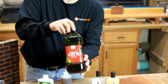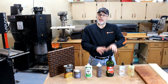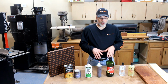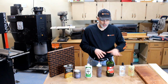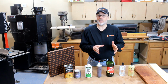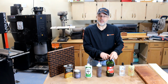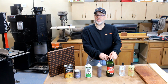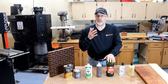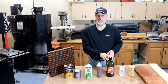Vegetable oil, a lot of people ask about: is it okay to use vegetable oil on a cutting board? Yes, with one caveat. It does work pretty much as well as some of the other products in terms of it penetrates in, it makes it look nice again, kind of heals those knife scars, etc. The downside of this is it will go rancid over time. So if you're going to use your cutting board on a regular basis and wash it on a regular basis, it's okay to refresh the finish once in a while with vegetable oil.